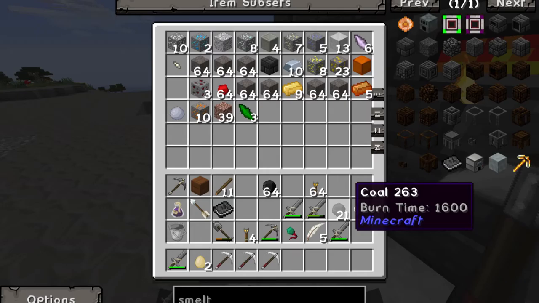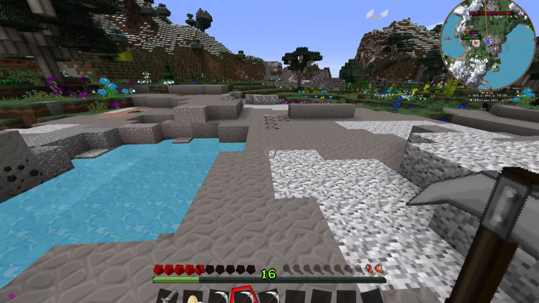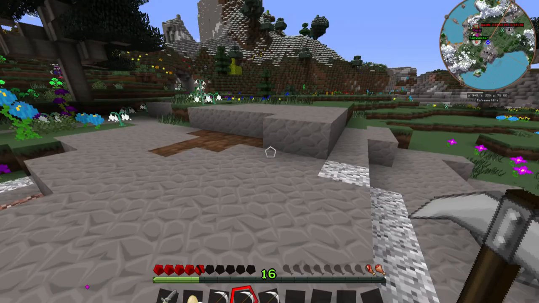I need to make a chest just to dump stuff in outside of my little mining hole is what I need to do. I notice we're doing that a lot. Let's go put us in the butt.